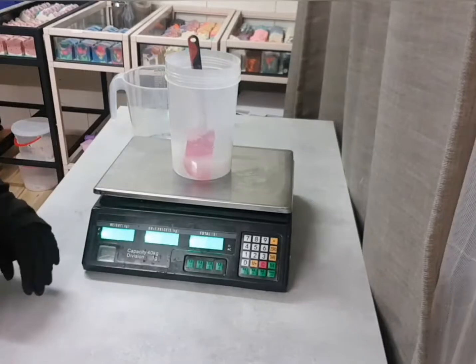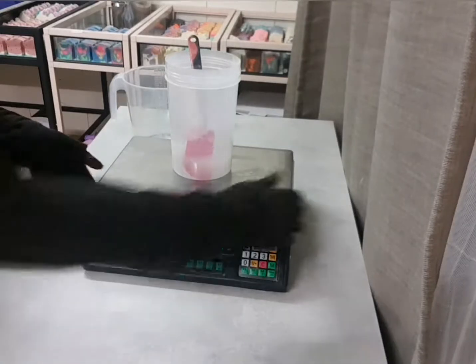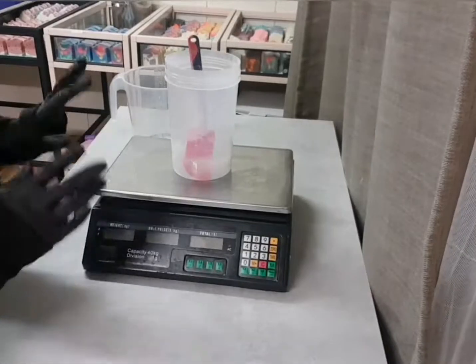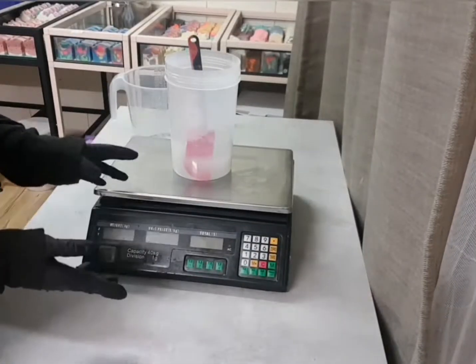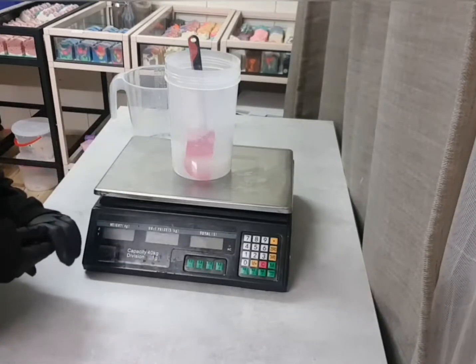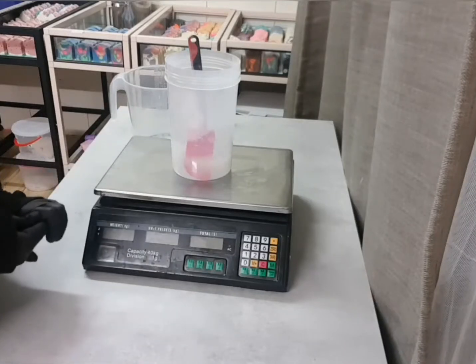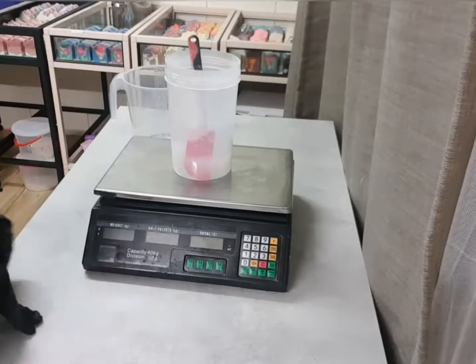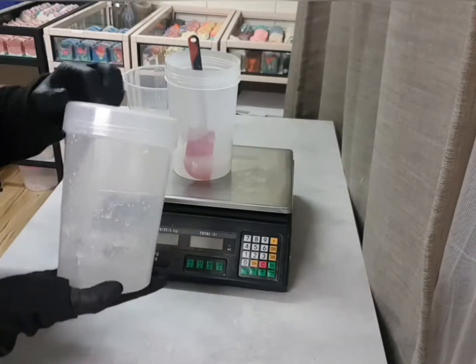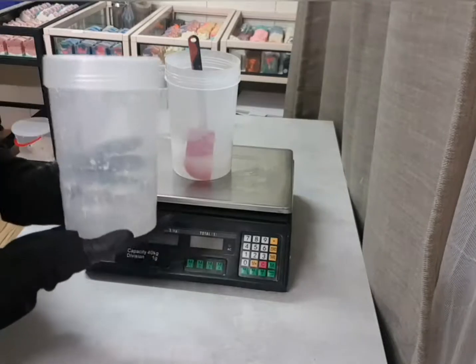So you don't want to make soap while it's this hot, trust me. So what we're going to do, turn off the scale. The best thing to do now is leave this until tomorrow when it cools down, or many, many hours. I would want it to probably be at least 25 degrees, but preferably even lower. So pop it somewhere safe, pop a lid on it, and leave it until tomorrow, preferably.